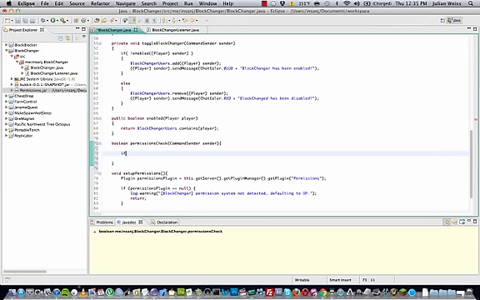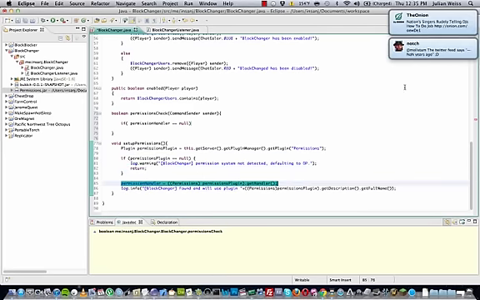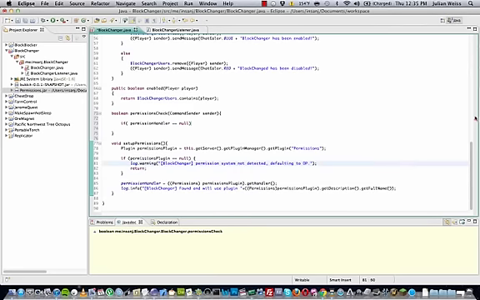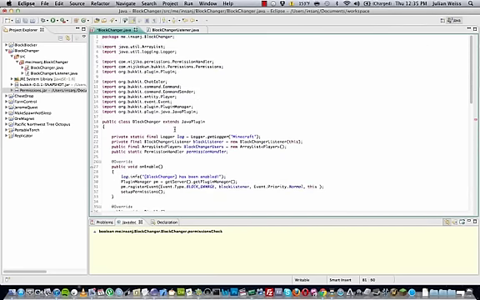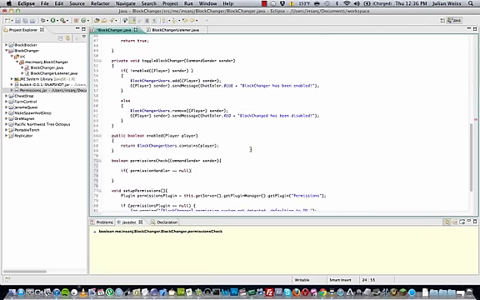So that's very easy. If permission handler equals null, because remember down here we made permission handler equals something. Well, if the plugin doesn't exist, it already returns and gets out of this method, so this line of code will never execute. And permission handler up here, since it doesn't have an equal sign, like these have an equal sign, it never equals anything, it'll be void, it'll be empty space, it'll be nothing.